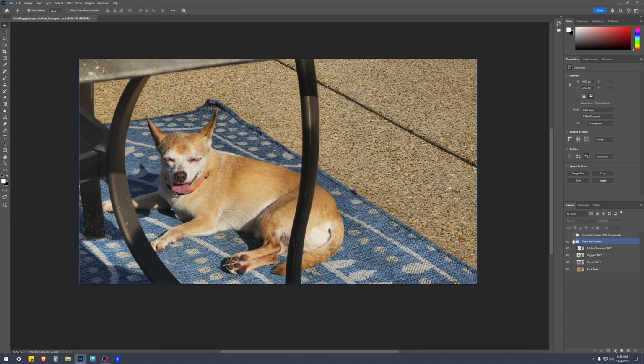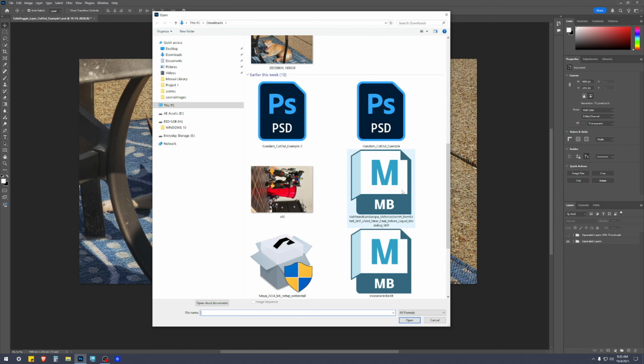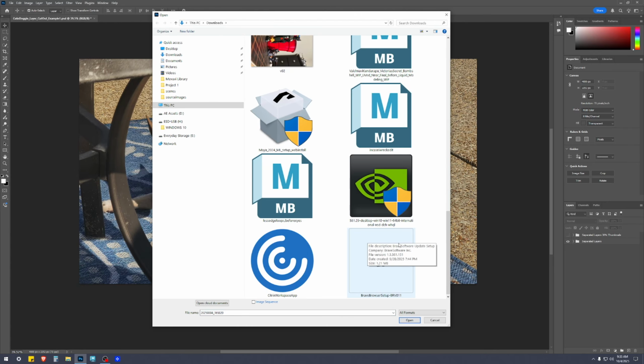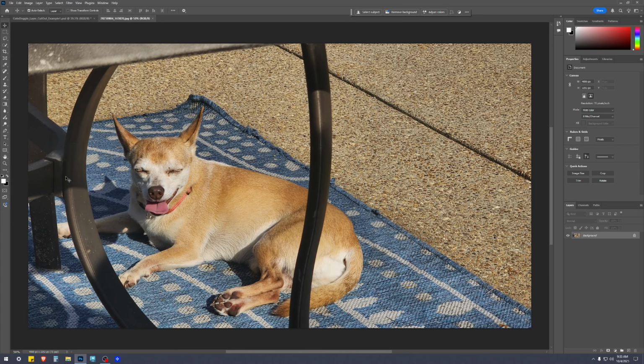So I'm going to go ahead and do that. And I'm going to go File, Open. There you go. So I'm going to start fresh. I'm going to just unlock it. There's a little lock icon. I'm going to select the image and name it original. I'm going to press W for the wand tool, which is up here.